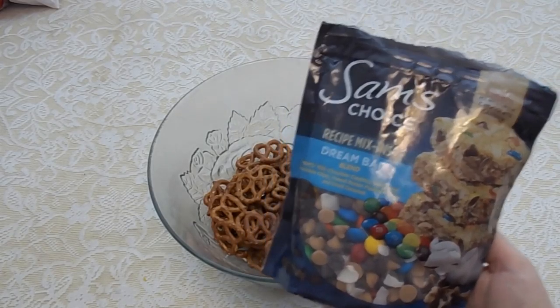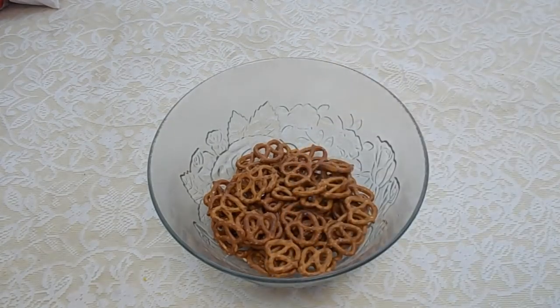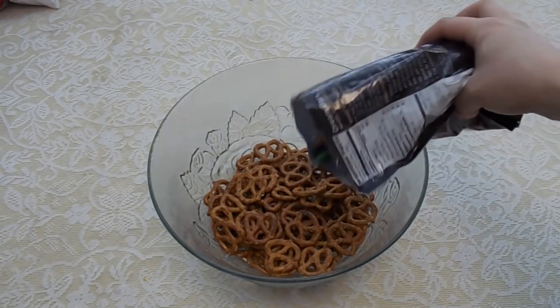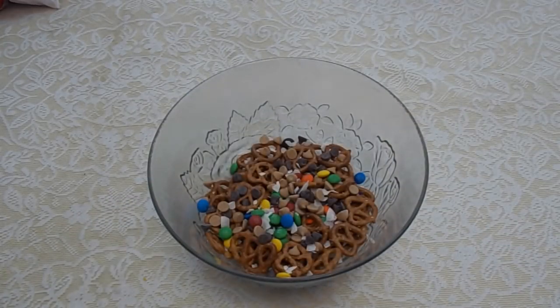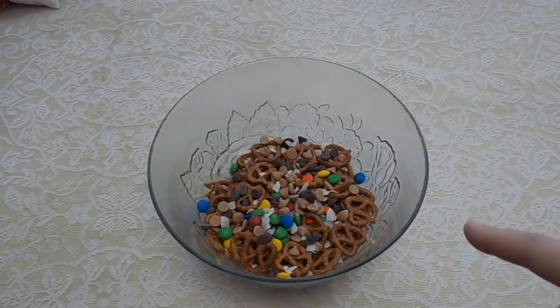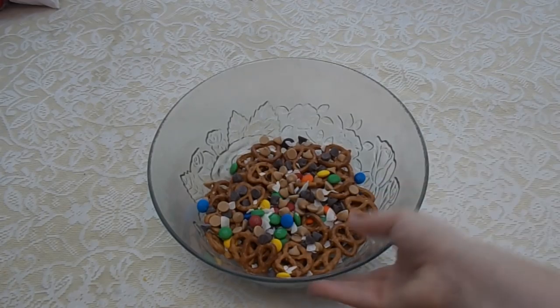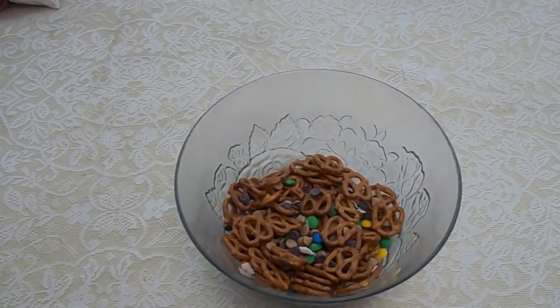So these are good. So next up, we're going to be putting in some of our trail mix stuff to make it sweet. And this would also be good to put in cookies or brownies if you have any leftover. So we're just going to be taking the candy there and pouring some of it in here like that. Adds a lot of color. Another cool thing that you could do is add red and green M&Ms, so that way it keeps the Christmas theme. But by the time we're done, it's going to look very Christmassy indeed. So that's just this. You can just give it a little shake to mix it all up or use a spoon. And now we're going to get to the fun part.